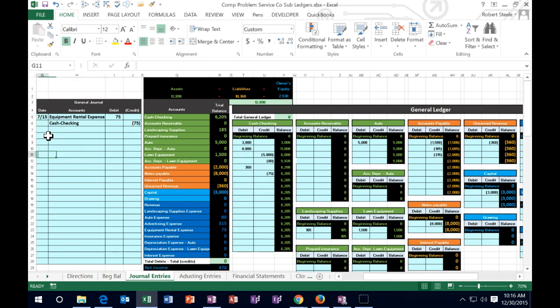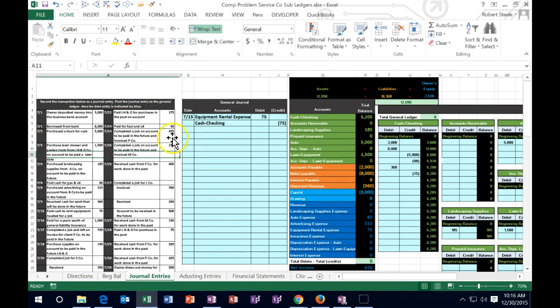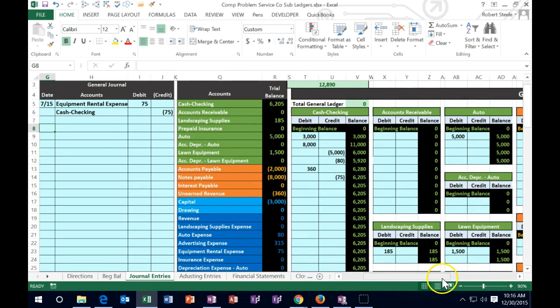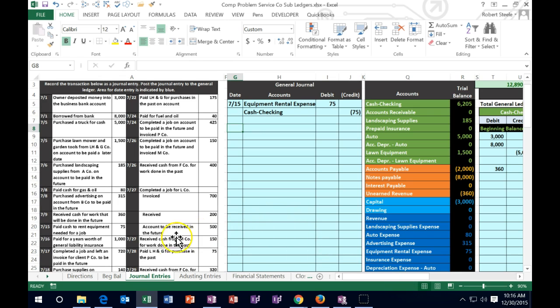All right, let's take a look at the next transaction here. So we had 715 on this transaction, so now we're at 716. Going to make us a little bit larger on the taskbar once again, bring us back up to 100%. Scroll it back over, 716. Paid for a year's worth of general liability insurance. All right, 716, our question always is cash affected? Yeah, because we paid something.